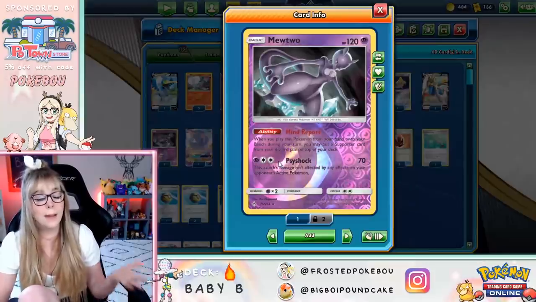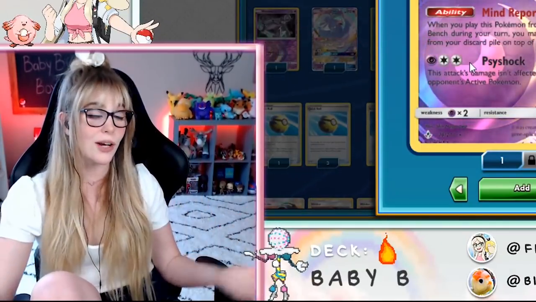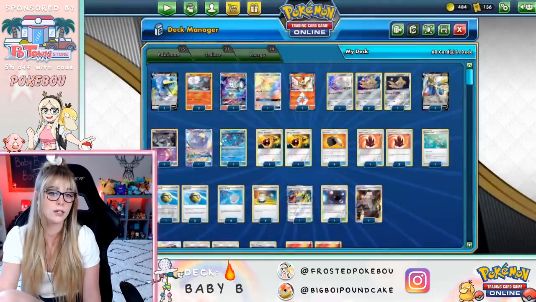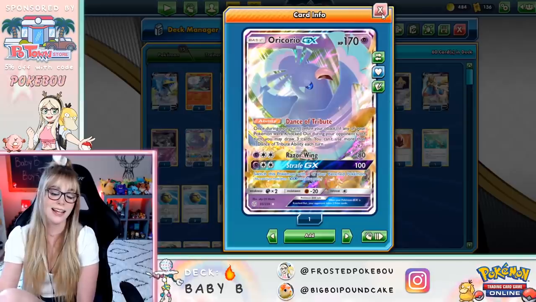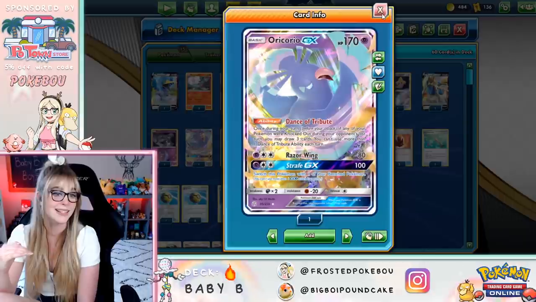So you might be like, boo, he only puts it onto the top of your deck. He doesn't go back into your hand, which is true, but you can still Stellar Wish to get the welder, or you can use good old Oricorio, which is my broski. I love this card so much. It has helped me clutch so many games in this deck.